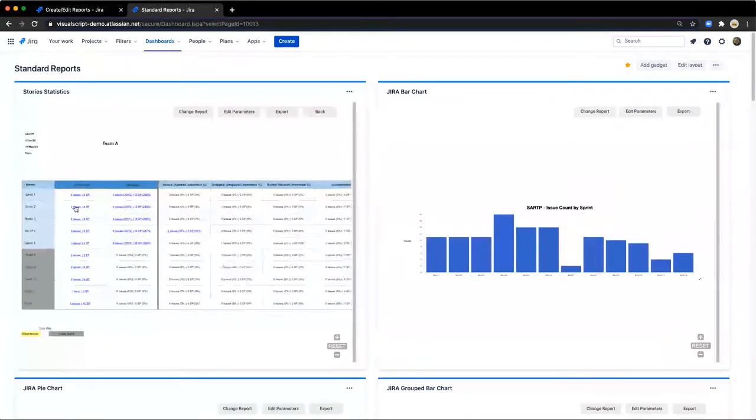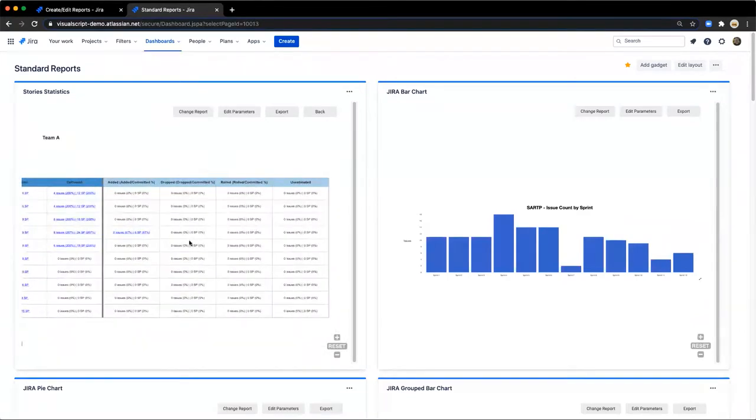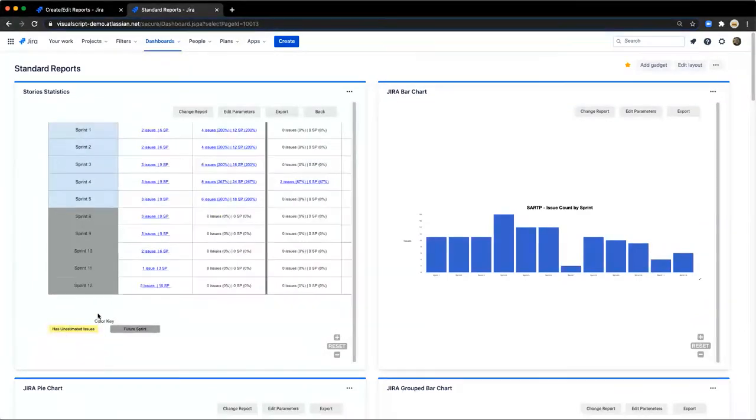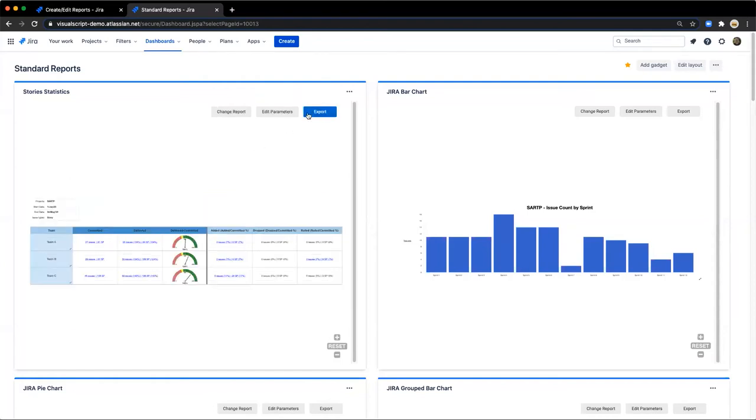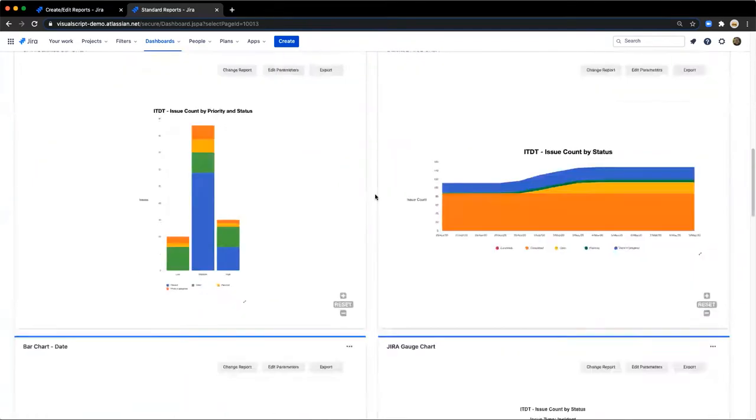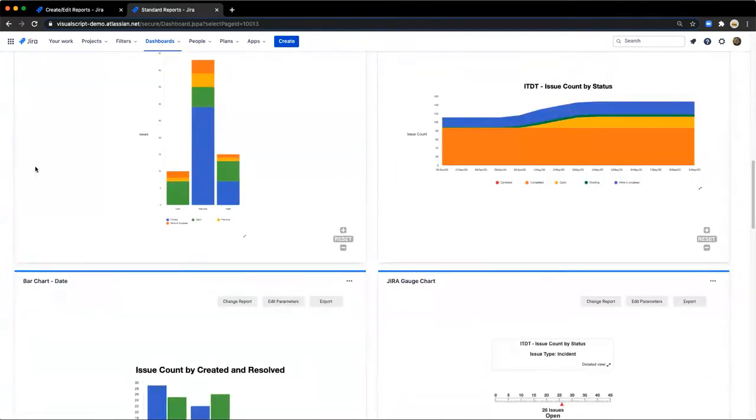But I'm getting the same exact data entry for my sprints as I did at my team level, but I'm also getting the ability to see if there are any issues in that sprint that are unestimated. So you can see I'm getting now like 12 to 13 different data points per sprint in here as well. So that gives you an example of one of our custom reports that we built for a client. So that is what I had to demo. I want to open it up for questions so that we can maybe show some other things if people have questions around different types of reporting and things like that.